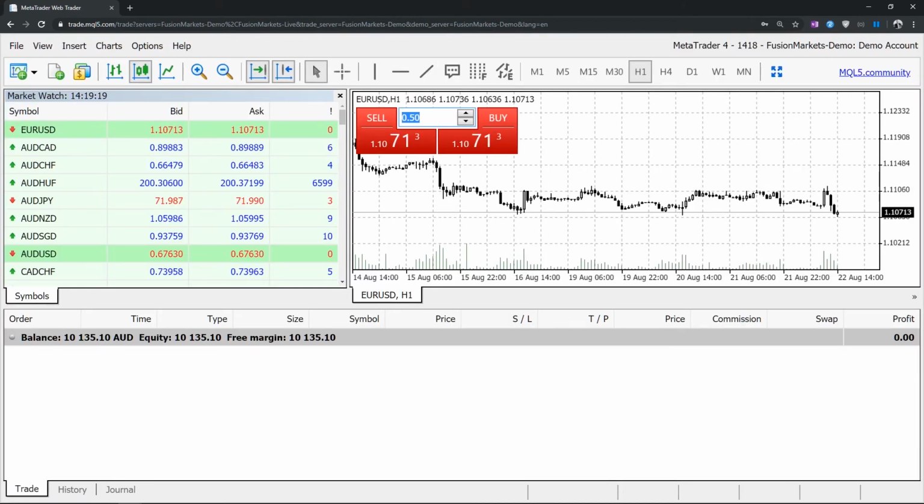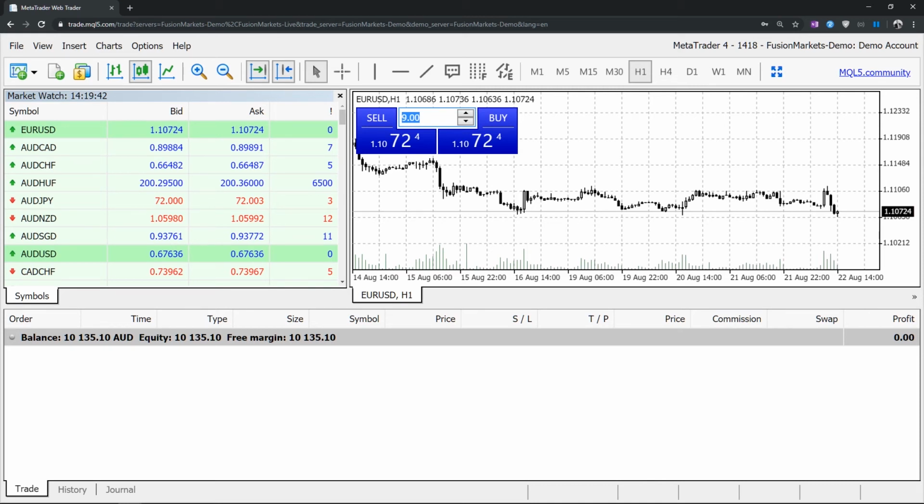So thinking back to the metrics that we had before, the rulers, that is your base quantity of one standard lot. But of course, you can have any quantity you want down to 0.01. It's completely up to you.